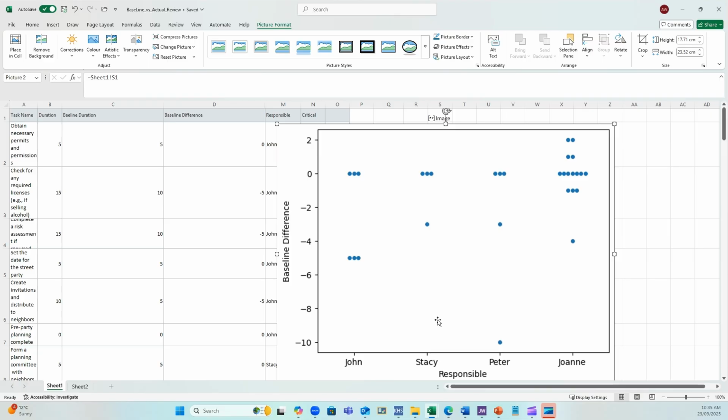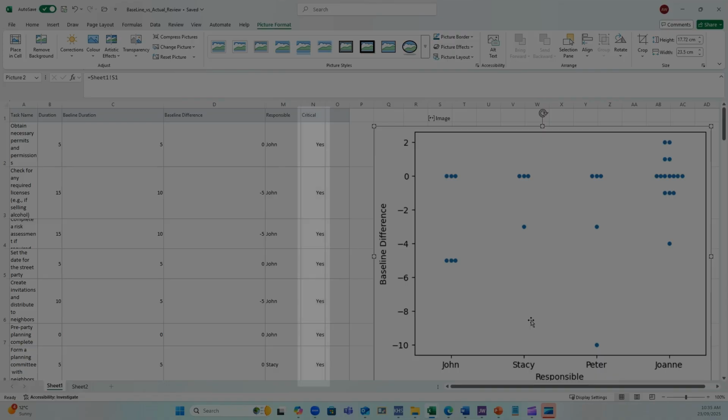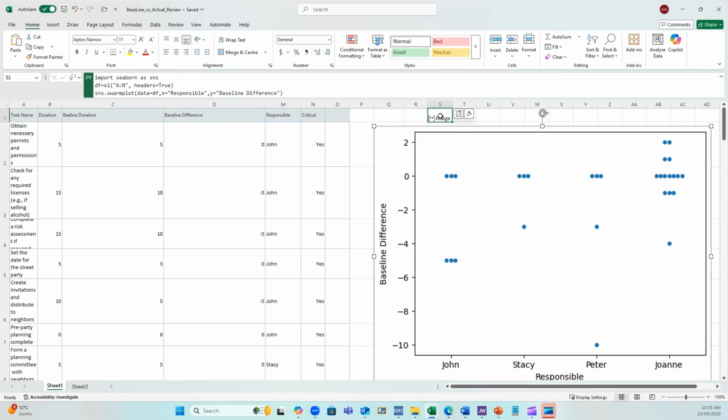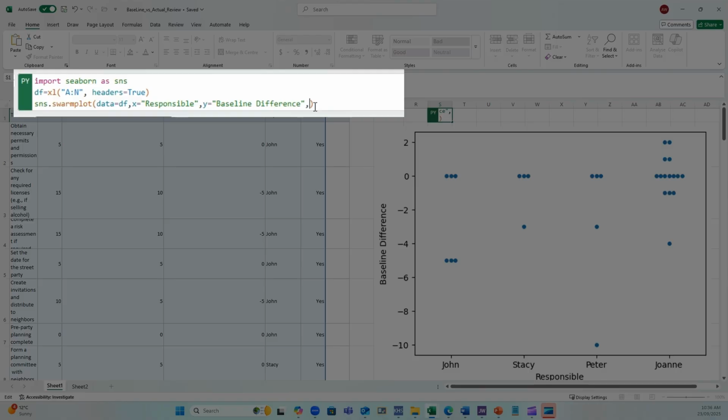Now let's take this a little further and see what happens if we add the critical tasks into this mix, to see what extra value this can tell us about how the project went. Go back to the cell where the Python code exists, and after the y-axis we're going to add a new command, hue equals, in inverted commas, critical.